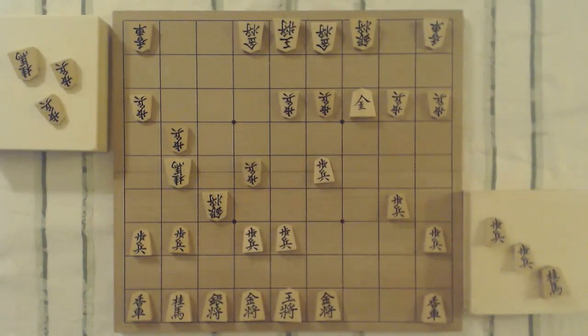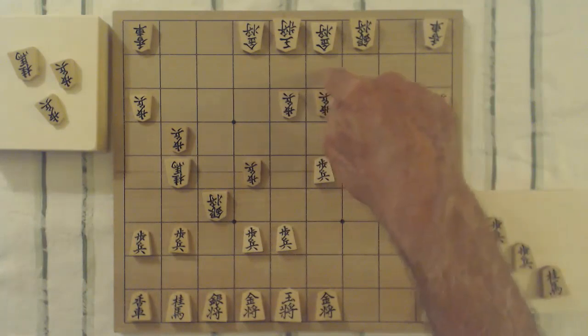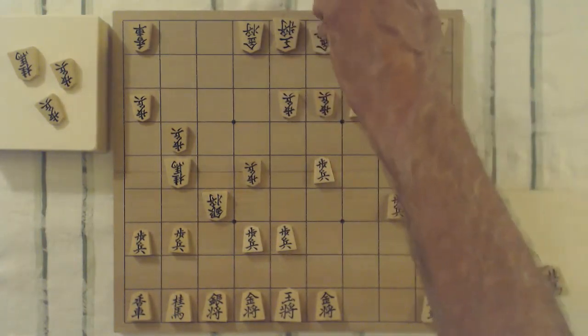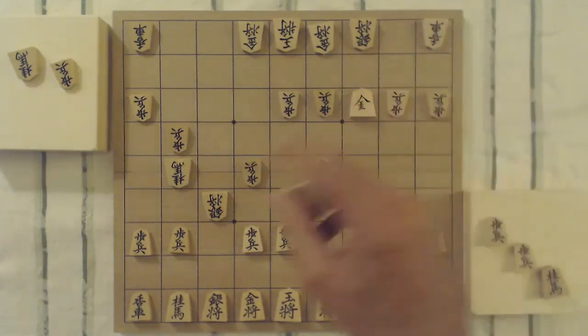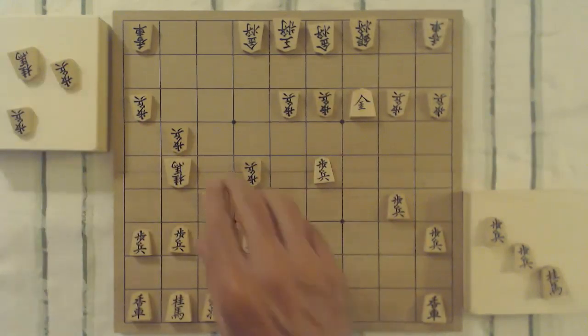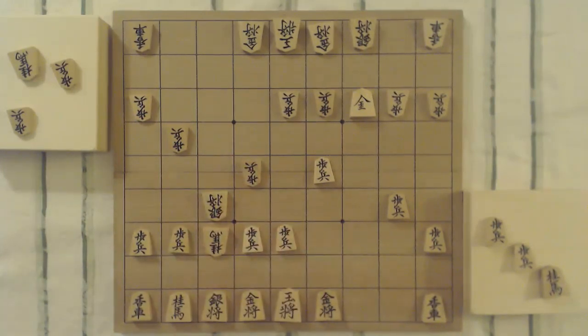Now, white here could defend. The gold and the silver are coordinating on these squares. So he could actually move one of these pieces forward or even drop a pawn here to chase the silver away. And that's probably a good defensive move. But instead, he goes out for the attack for the purposes of this example. And he drops his knight in here like that with the same fork.